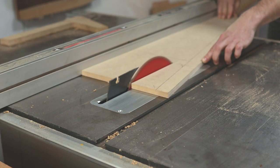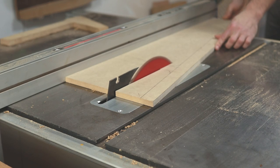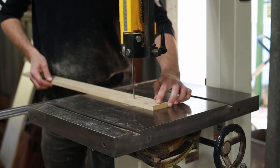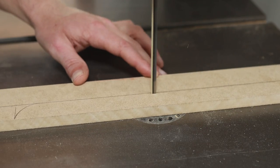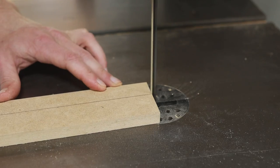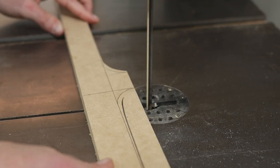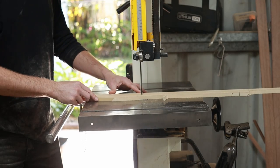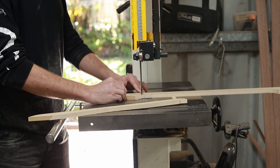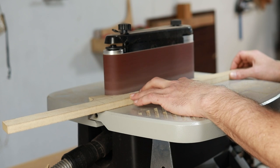My design process for a piece like this usually starts out with a sketch on paper, then I'll transfer it onto MDF and make a template at full scale, which really helps me visualize how the piece will actually look in real life. I'd love to be able to do all this in SketchUp, but I find once there are some complicated angles and joinery I just spend so long trying to figure out how to get that looking right in SketchUp.